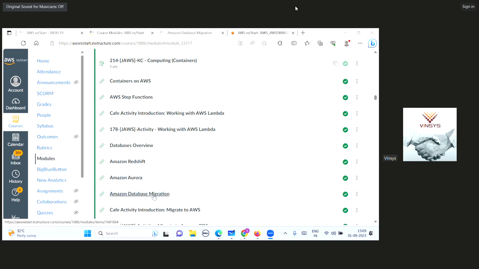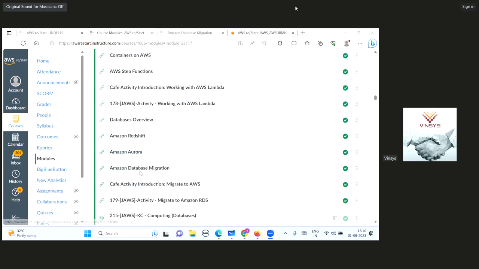Yes, I agree totally that it was purely theoretical, lots of topics, especially Redshift. I know if it is totally theory and you do not see anything related to it, then it becomes a little bit difficult to understand, right? But we don't have any option for that. Even they have not included a lab for Redshift here. But anyway, at a high level you understand that Redshift is petabyte scale storage, big data analytics, data warehousing. So all these keywords are for the Redshift database.